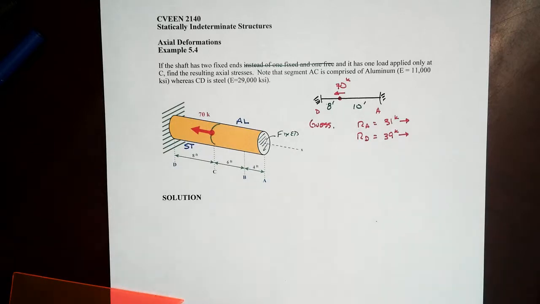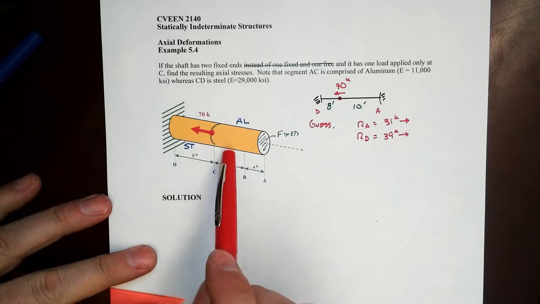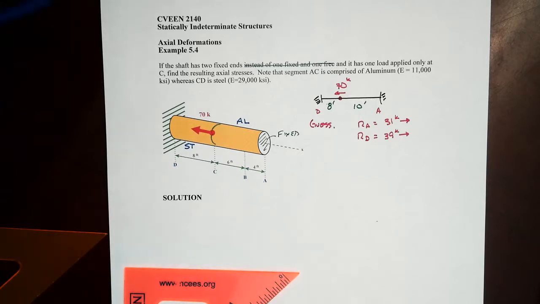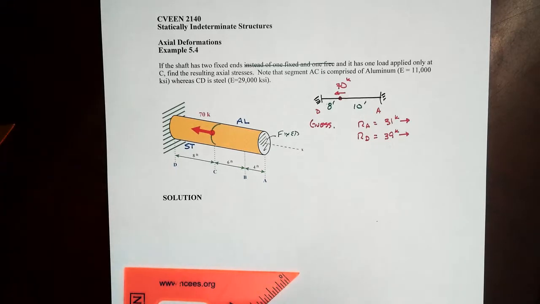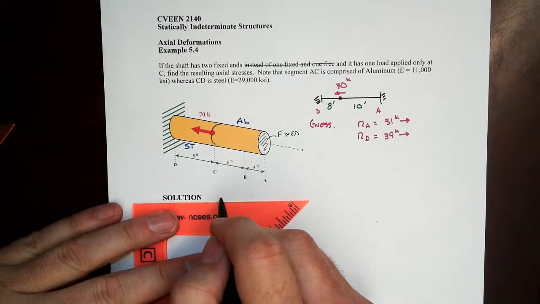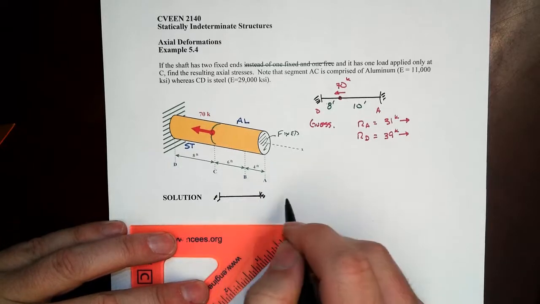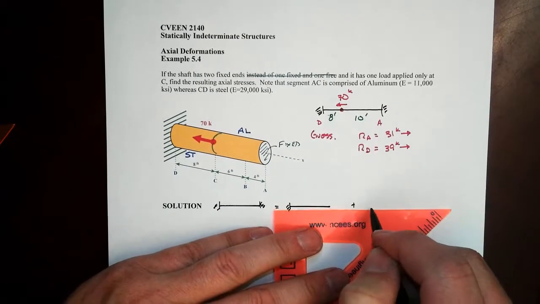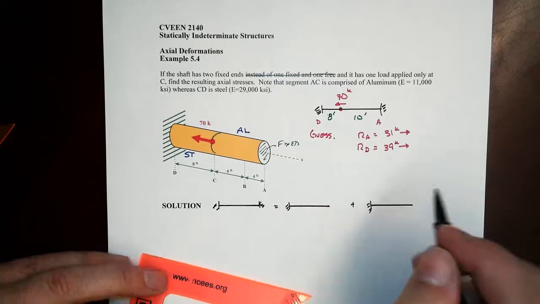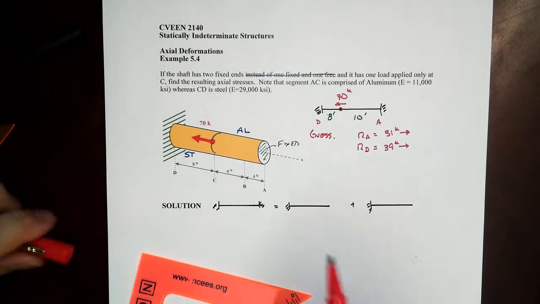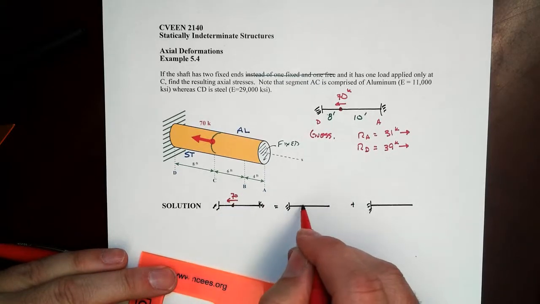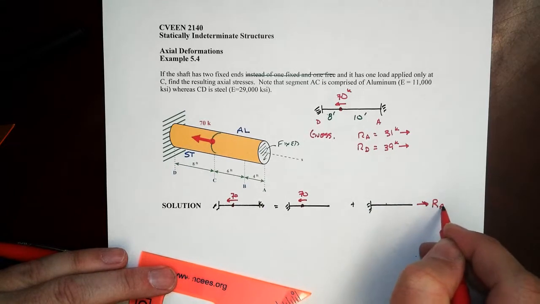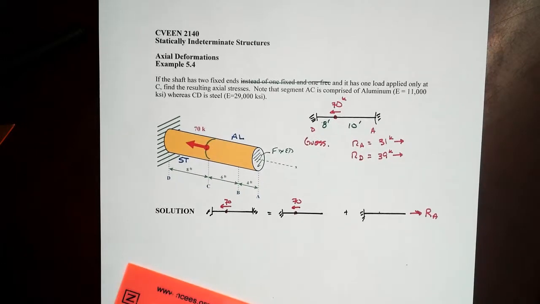It also leaves out some other things I can see right off the bat. For instance, it doesn't include that we have two different materials, and we'll just have to see how that all plays out. Now, with this indeterminate situation, I'm again going to use a relaxation technique approach, and I'm going to take the entire thing and separate it out into two situations, both the same relaxed, determinate structure, but one with the actual load applied, and one where we have the unknown reaction at A applied. Superpose those two together in the right way, and we'll get back to the original.